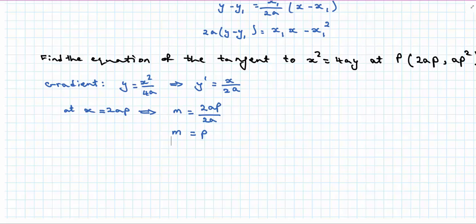The parameter is actually the gradient at the point I'm interested in. So that t is the gradient at any point and p is the gradient at the specific point. And so essentially the parametric equation of a parabola connects x and y coordinates of the point to the gradient of the curve at that point. We bring those three information together.